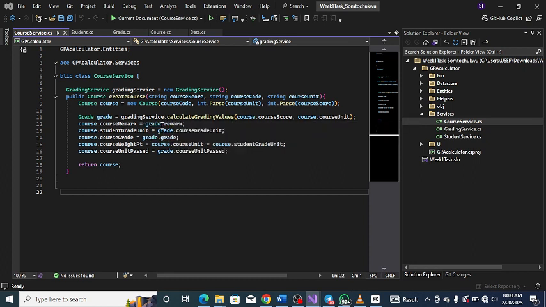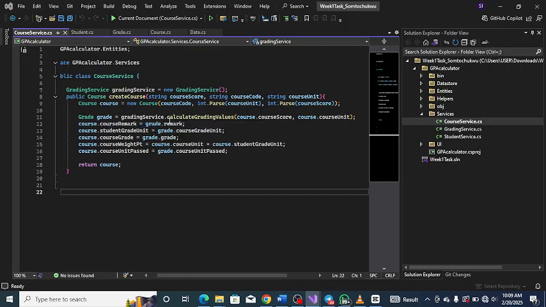All this means is that this method CalculateGradingValues is inside the GradingService class. Note that we have not yet looked into the GradingService class, but the CalculateGradingValues method is inside the GradingService class.